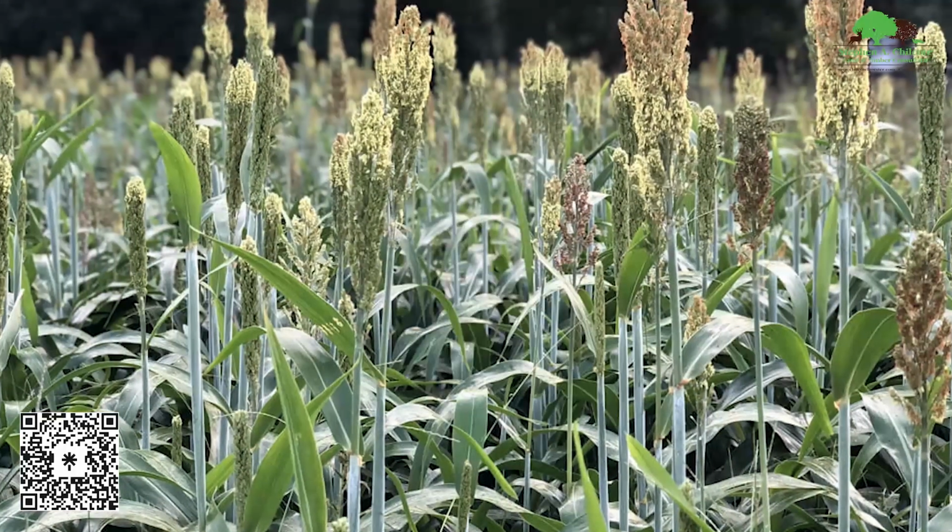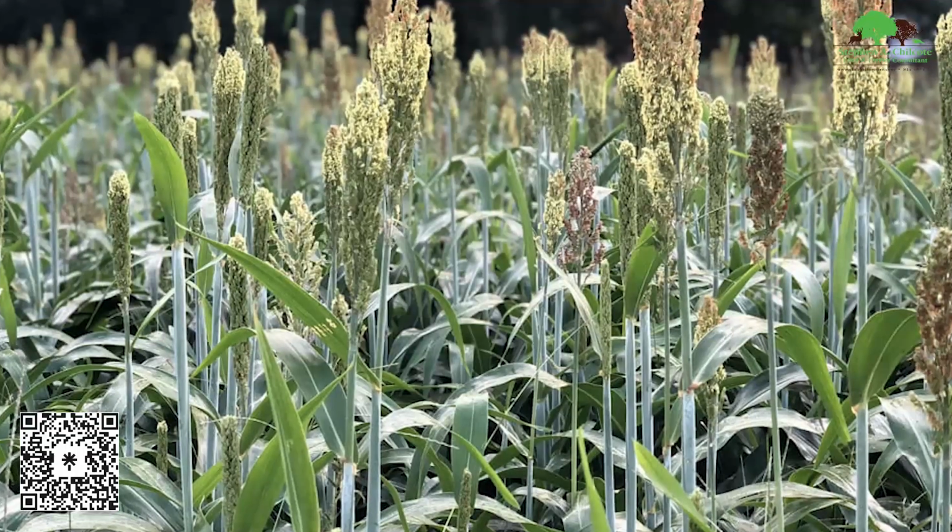So the first one I want to talk about is sorghum sudan grass. Sorghum sudan, as the name implies, when you think about Sudan, you're looking at a hot, dry place in the world. So this grass will get really tall. It's great for putting on your food plot edges no matter what, because it's a great screening plant. But it also puts on a nice seed head. And that seed head will mature out in the fall, and deer will eat that.